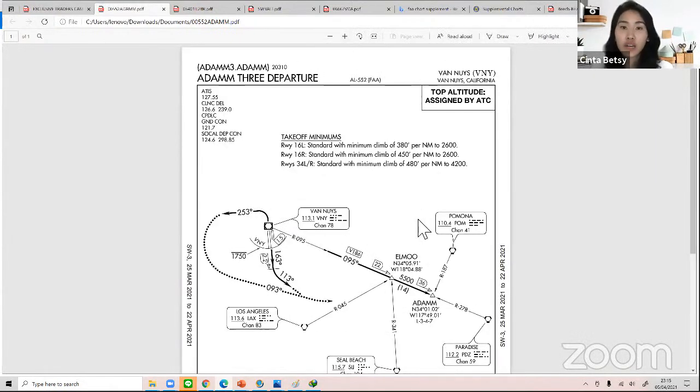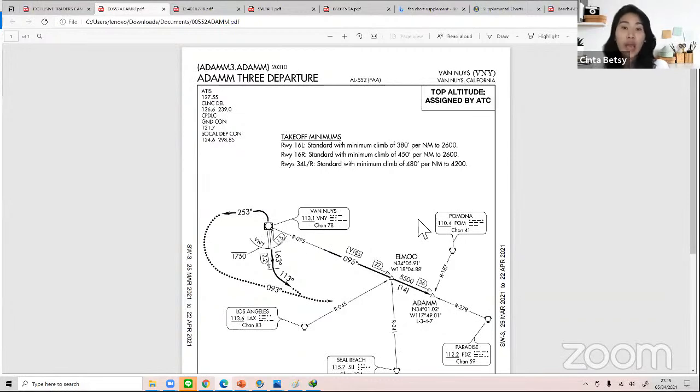First things first, after you pick which departure procedure you want to use: this one is a SID because it is depicted graphically, and it is made so that it reduces the workload for pilots and also for ATC. Once they know you're going to use the Adam 3 departure, they know what kind of route you are going to fly, which radial you are going to intercept, and so on and so forth.